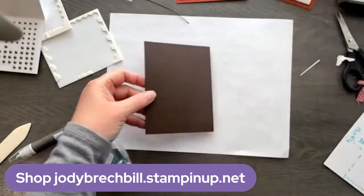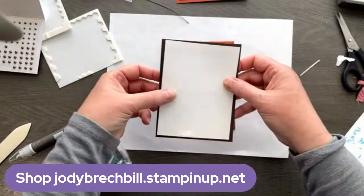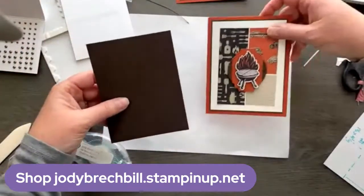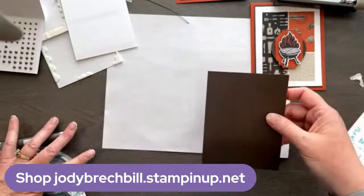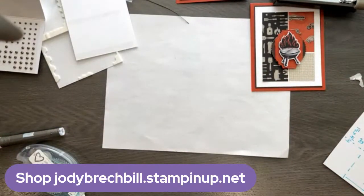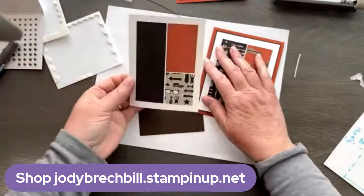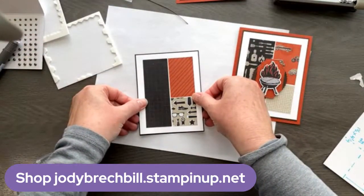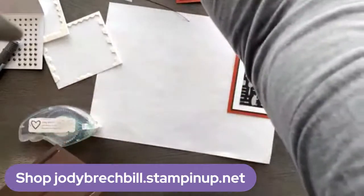All right, I found it, but I wasn't sure what is the correct size. This will work. Actually, it needs to be 1/8 of an inch, and that one is 2. Daggone it. That one is not long enough. All right, hold on one sec. Now I'm cooking. All right. Thank you guys for being so patient. All right, here we are. There we go. We'll attach this one to our card base.